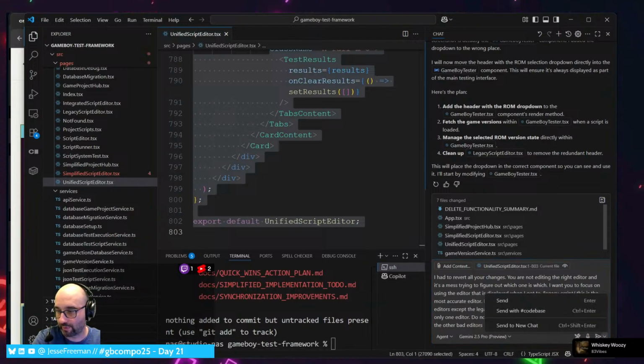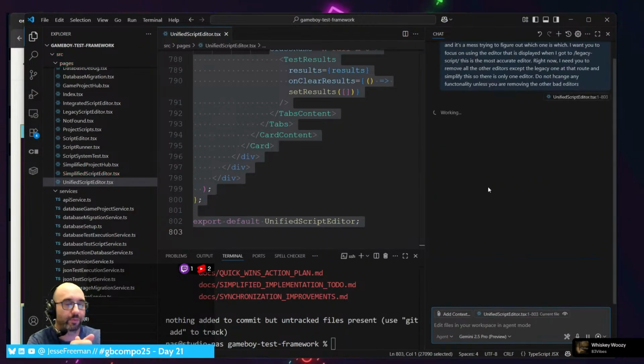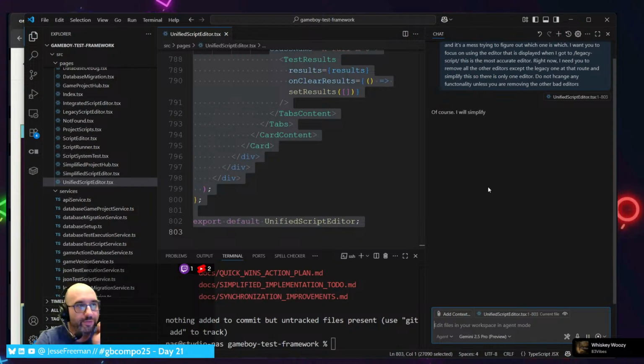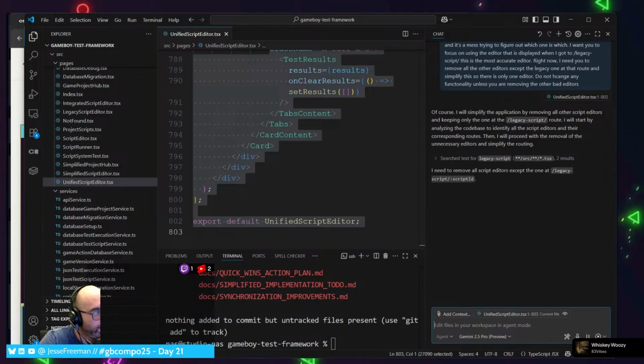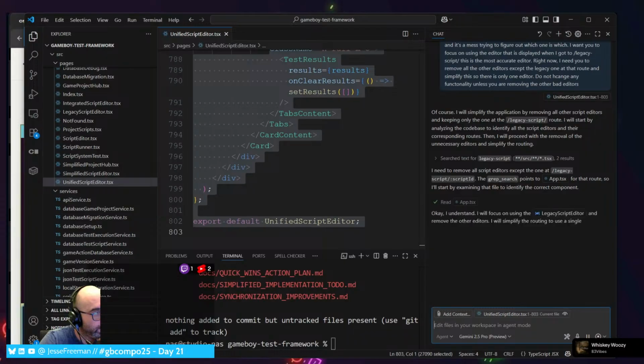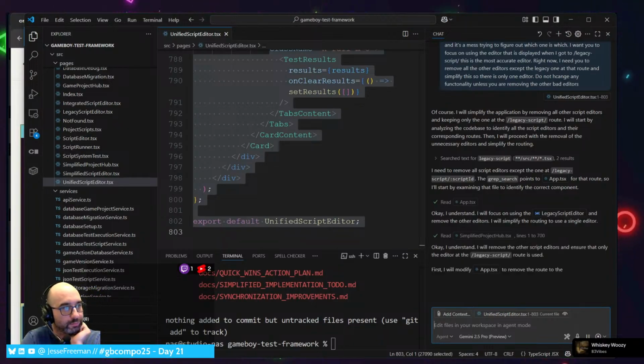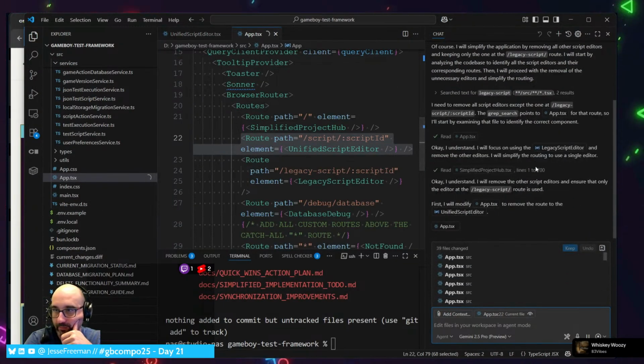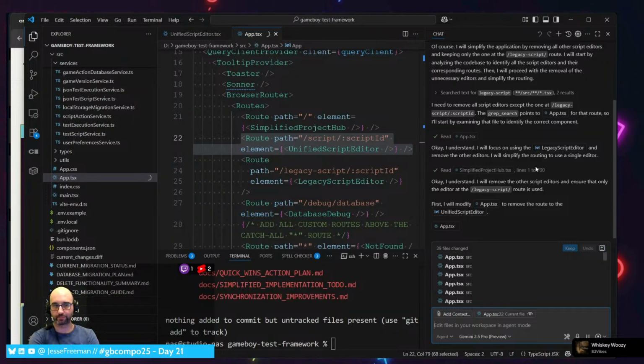Alright, let's do this, and we're going to start this in a new chat so that we sort of remove whatever the errors are that it's in its memory. What is going on?